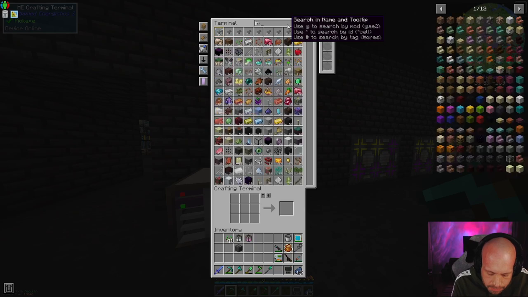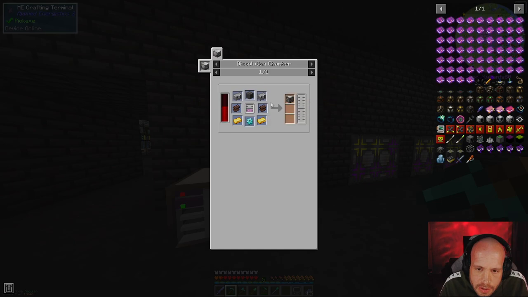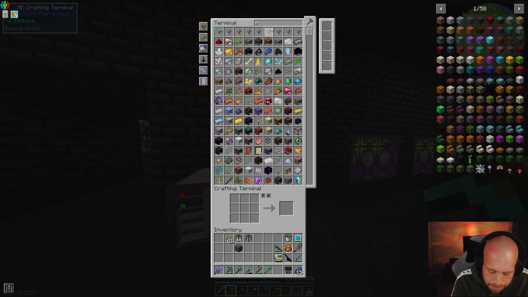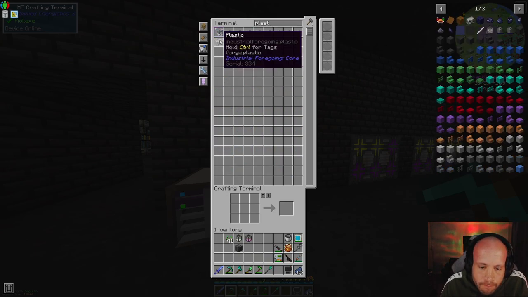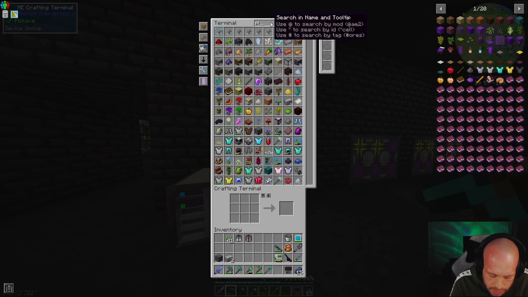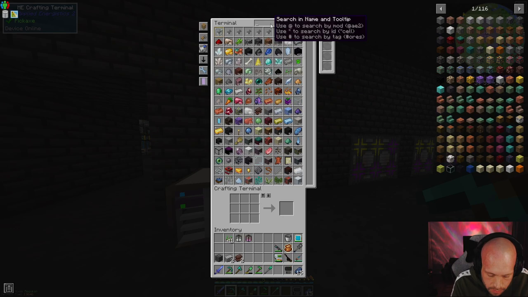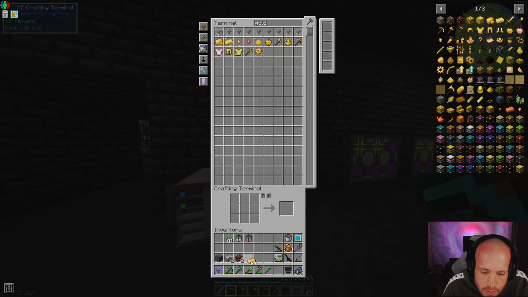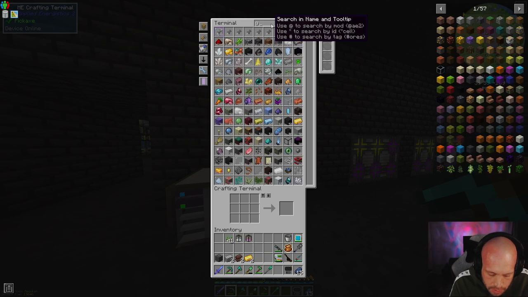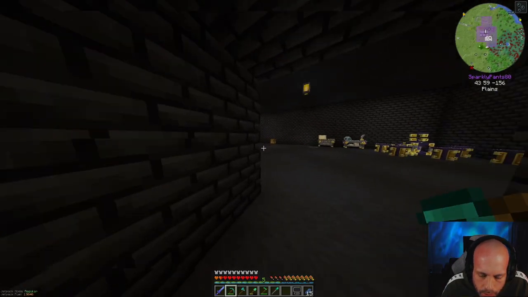So we need to go for the mob crusher. So we need plastic, netherite, gold, and a diamond gear. Okay. Netherite scrap. Gold and a diamond gear, like that. All right.